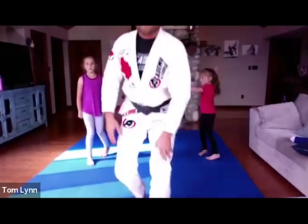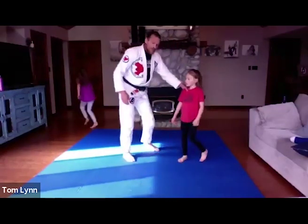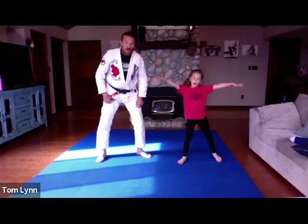Next, we're going to pretend to do what we call a single leg shot. I have Ariana. Okay, we're both facing the same direction. In your mind, you don't have to use a partner, okay? We're just gonna pretend, but I wanna show you what it looks like.